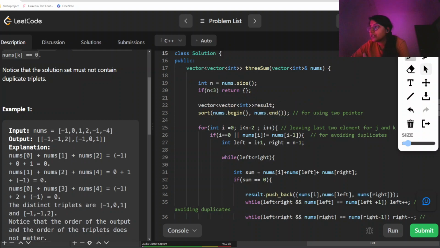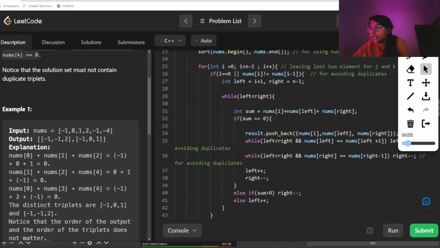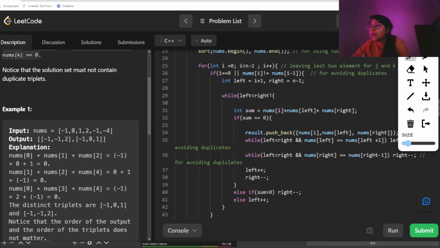So now let us go ahead and see what next we are required to do. Now we will be going up to n minus 2, so the last two elements we are keeping for j and k. Then first we are checking that i is equal to 0 to start, or nums[i] is not equal to nums[i minus 1].